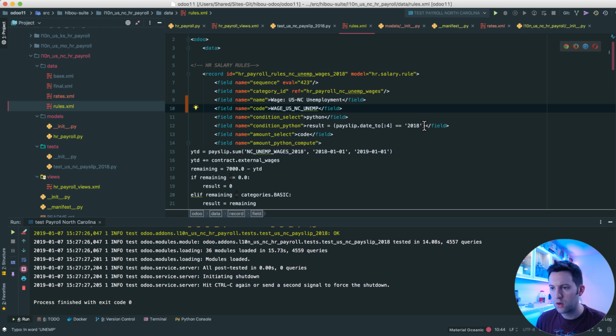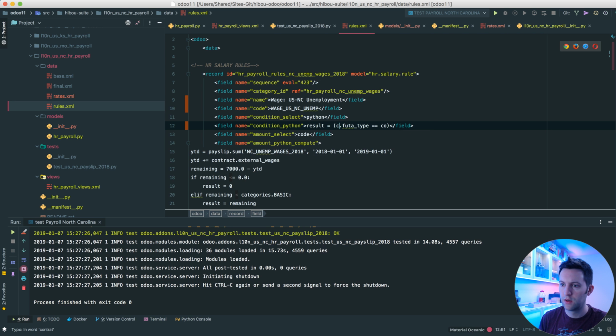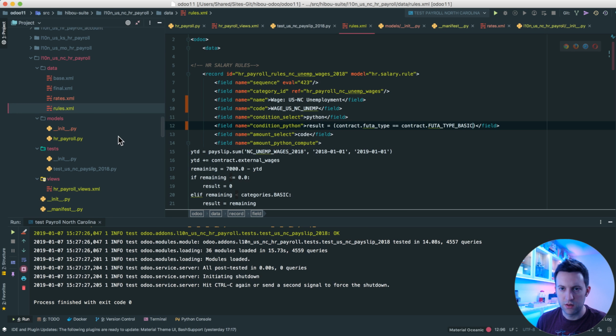All right, so we are not going to have a condition Python for this unless we want to base this on the contract FUTA basic. So that makes sense. So let's go ahead and do that. We're going to come in here and we're going to say that if our contract.FUTA type equal contract.FUTA type basic, and let's go make sure that those make sense.